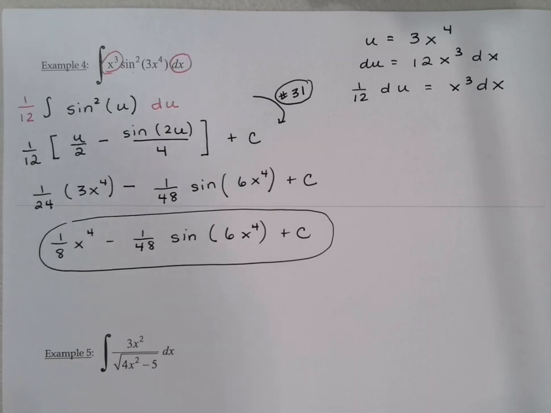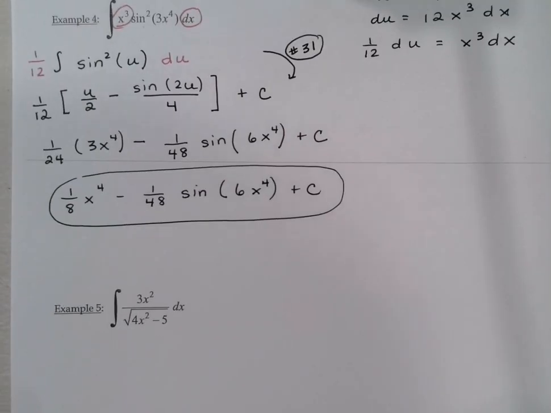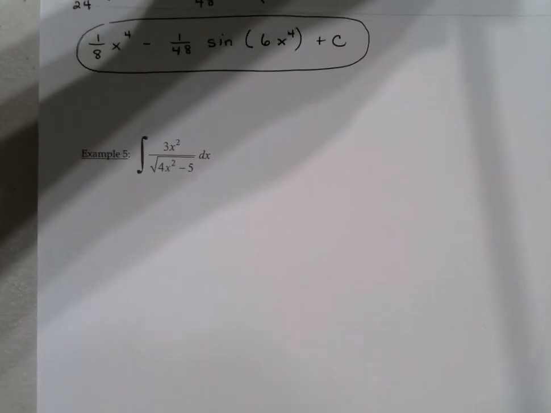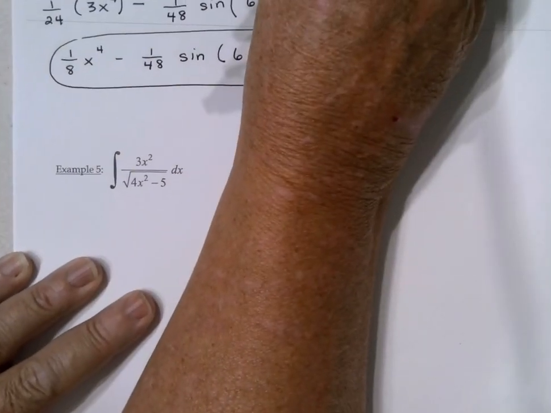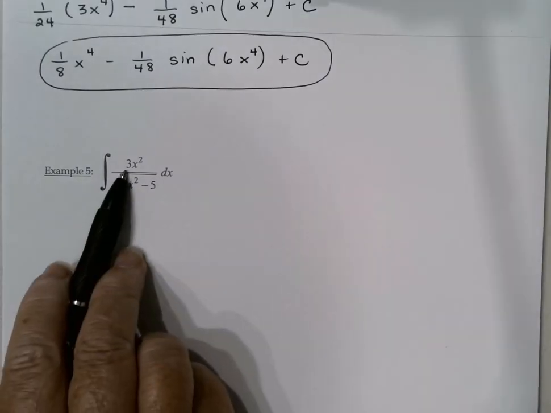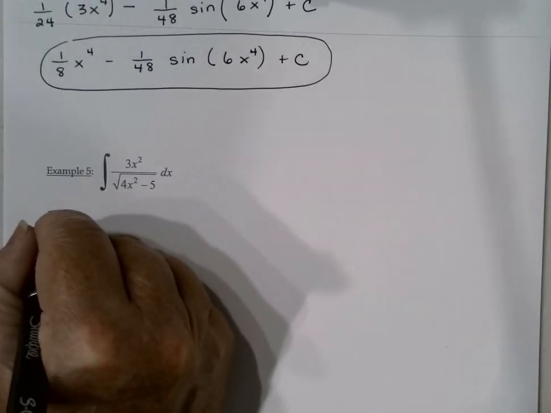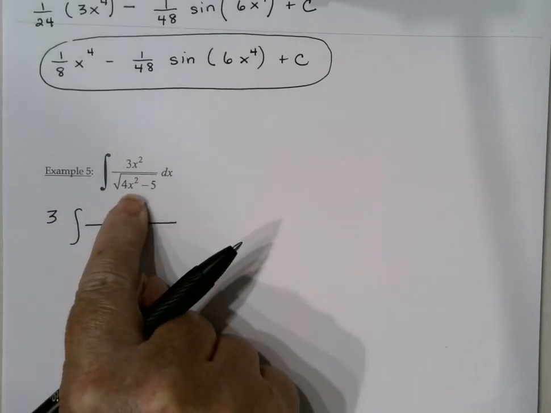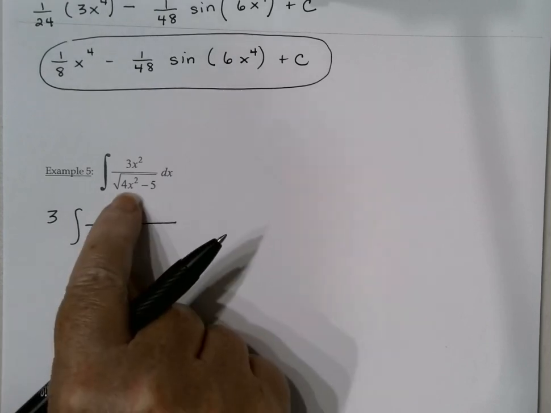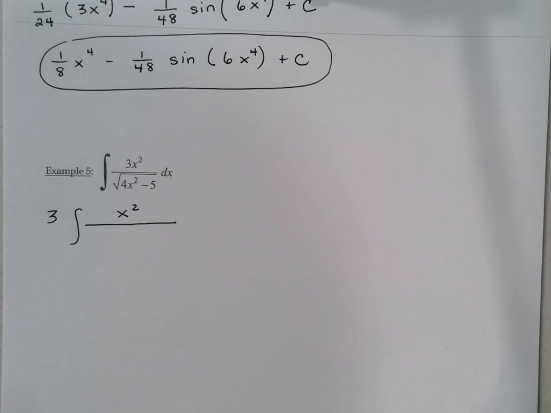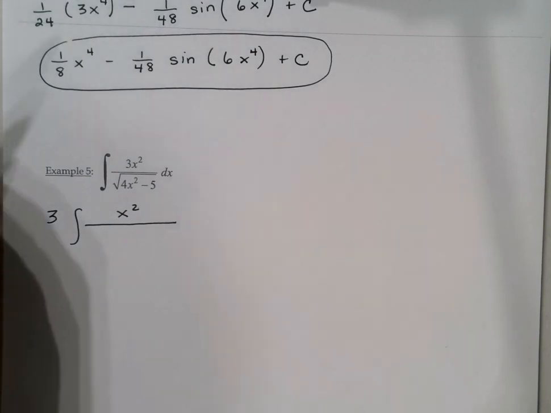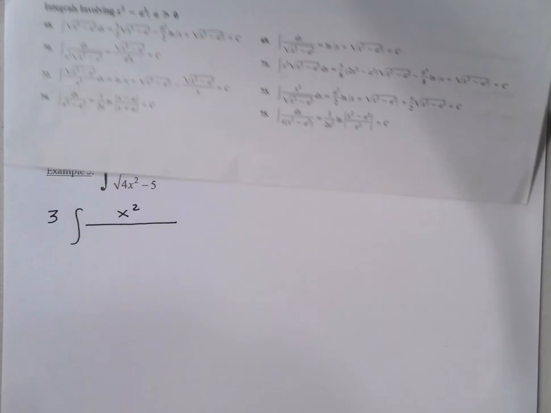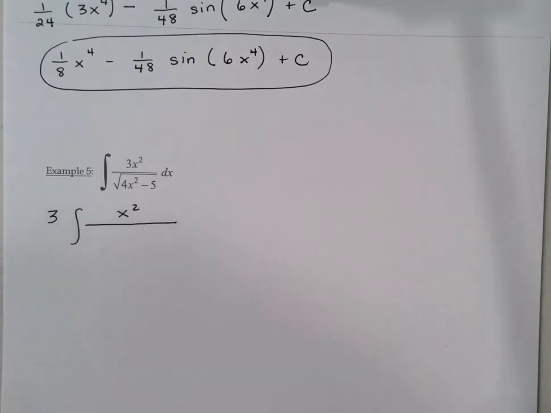Excuse me. All right, let's try another one. Looking at this next one, first thing I'm going to say is that 3 could easily enough be pulled outside my integral, so let me do that first. And then in the denominator, under that radical, I don't quite have x squared minus a squared, but I could probably get something that would have that form. So I'm kind of going for this general form, the x squared minus a squared form. But to get it, I'm going to have to play around with that denominator a little bit.